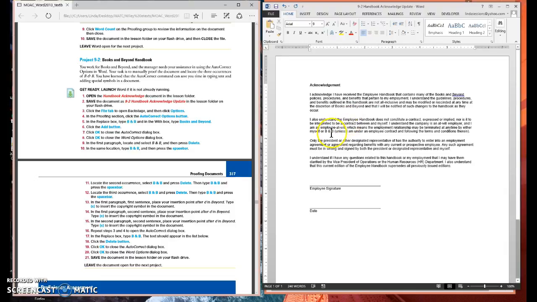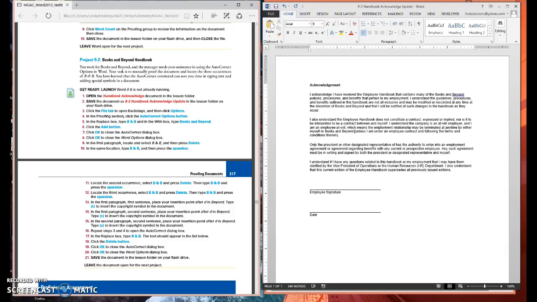And we're going to come down here in the second paragraph, highlight that B and B, delete it, type in B space and space B. As soon as you hit that space, that Beyond's going to come out there. Okay, so we've got 3 occurrences that we changed.